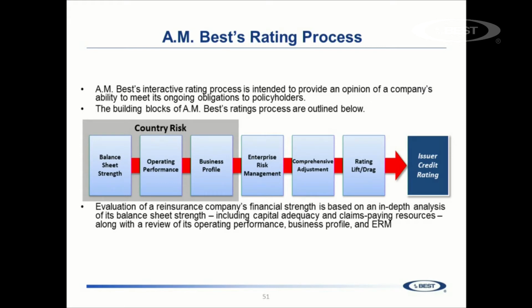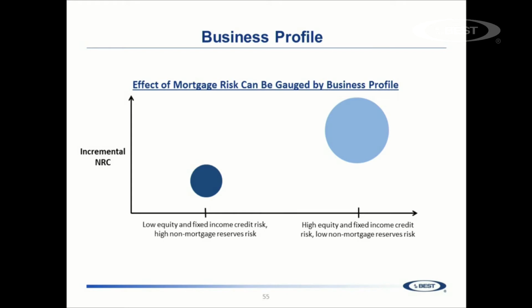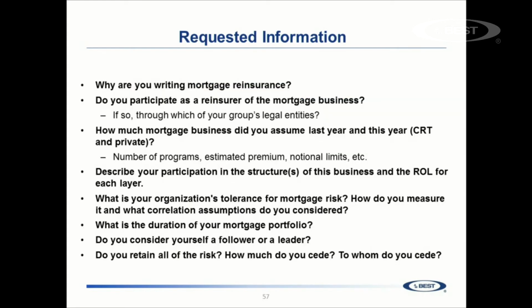Switching gears now, I'm going to talk about the four main verticals in the interactive rating process from an analyst point of view. As we all know, mortgage risk is highly correlated to the economy, as well as certain risky assets, and that is informing and driving our analysis on both the quantitative and the qualitative side. So we expect a highly interactive discussion between the modeling that Manny and Y spoke to you about, our discussion with companies over enterprise risk management and business profile and the operating returns, and then how the reinsurer thinks about all of those things and how, from an organizational perspective, they have set risk tolerances, they have established early warning systems, and they have either grown or decreased the amount of mortgage business that they're writing at any one particular point in time and the reasons thereof.